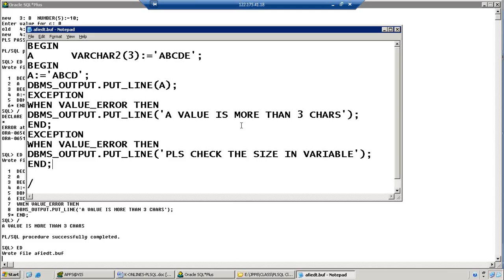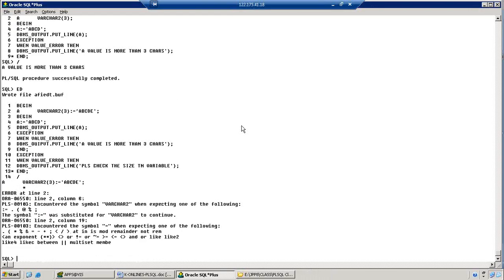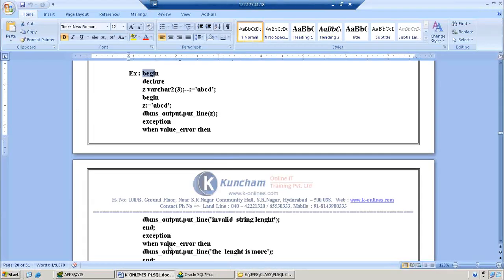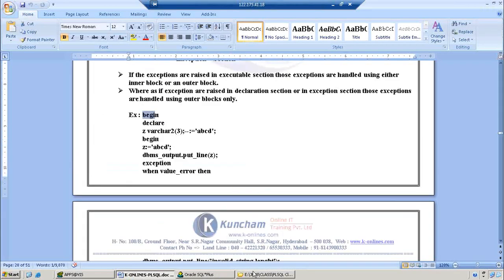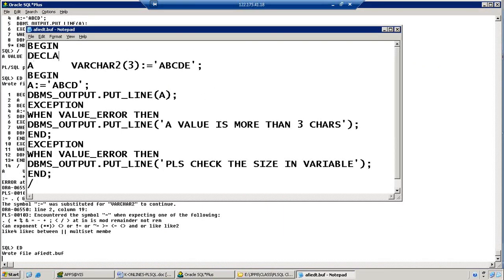Nothing to worry about. Directly we want to maintain two blocks, so then we can get the clarity. So varchar. No need to require declare here. Yes, sorry. Begin, here we want to declare.